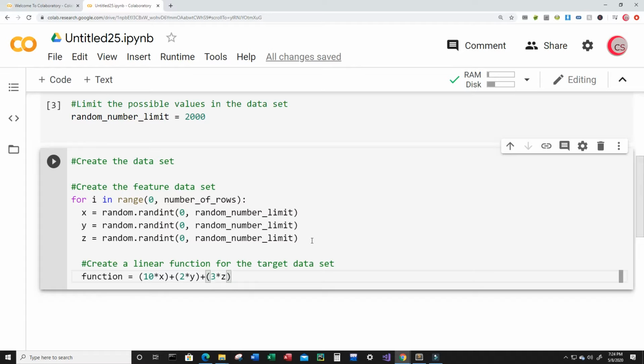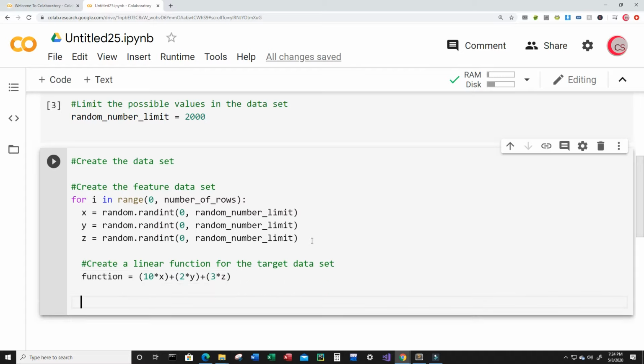That will create the target data set, and then I need to append this data to the list. Append the data to the list.